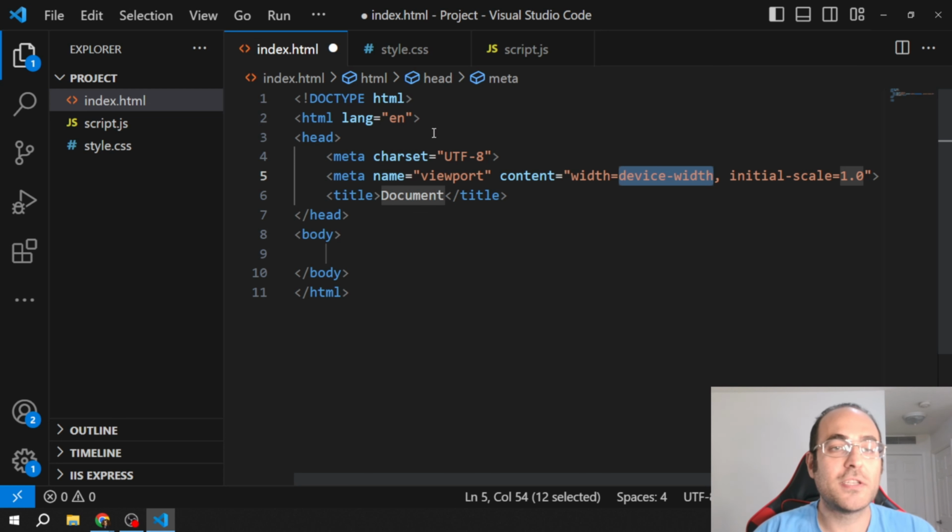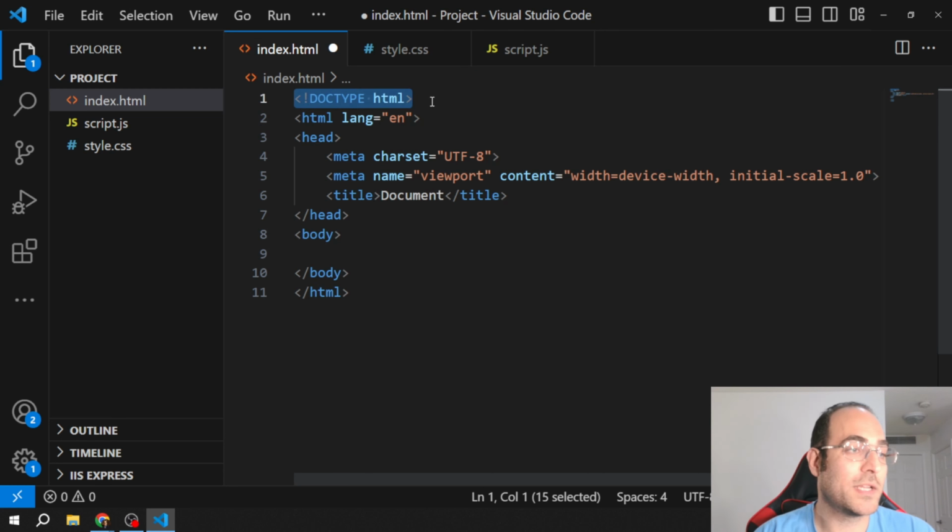So the first line you see here is the doc type. Basically what it says is it's introducing this file to be an HTML file. So the document type is HTML, and that's the first thing it's communicating to the browser.